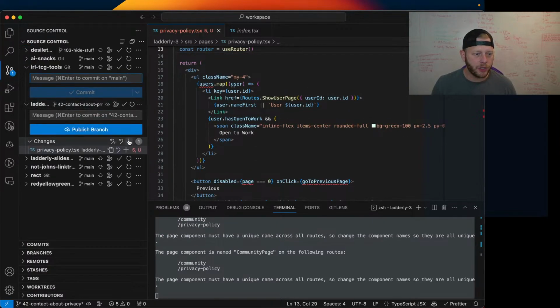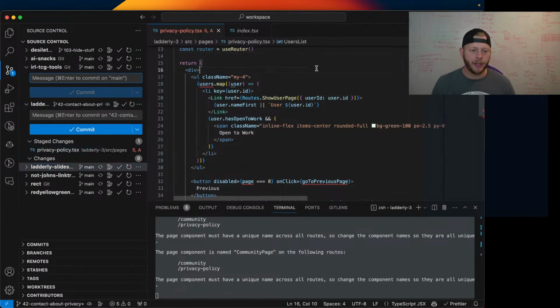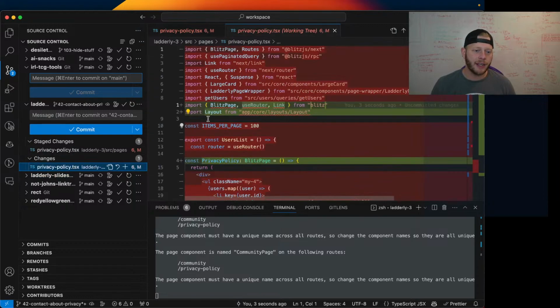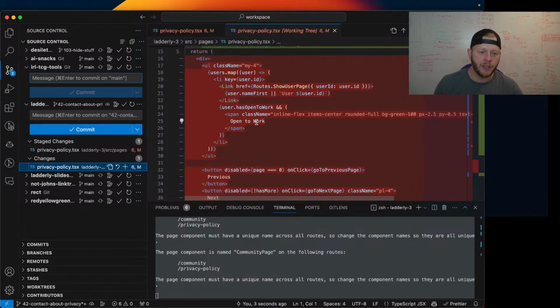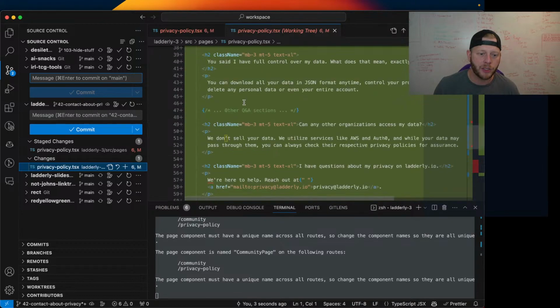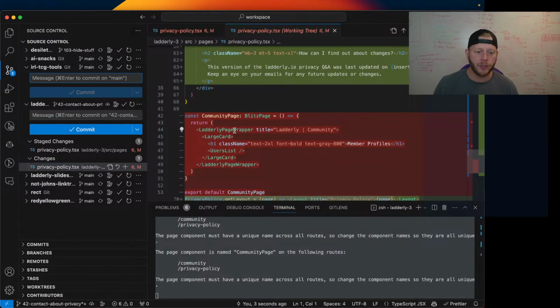So I'm going to stage this code that I have right here before pasting, then I'm going to paste right over it. The reason I did that is so I can click here and see the differences. I care about that because I want to retain my page styles. So here's the latterly page wrapper.